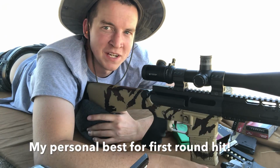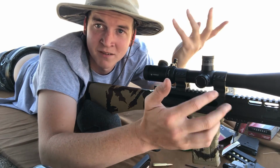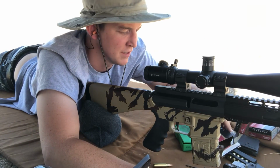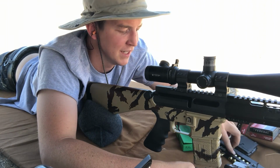This Witt machine muzzle rise eliminator brake on here is pretty brutal. I'm actually laying under my truck. That's why this is all washed out, because shade. It's nice in the desert when it's 80 degrees and there's no other source of shade around. So I'm actually laying like under my tailgate.